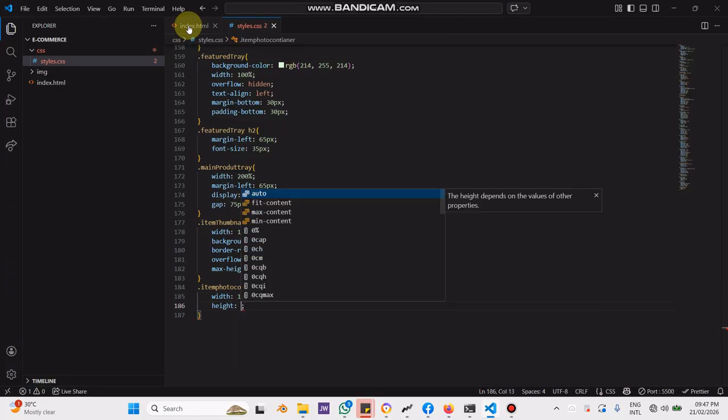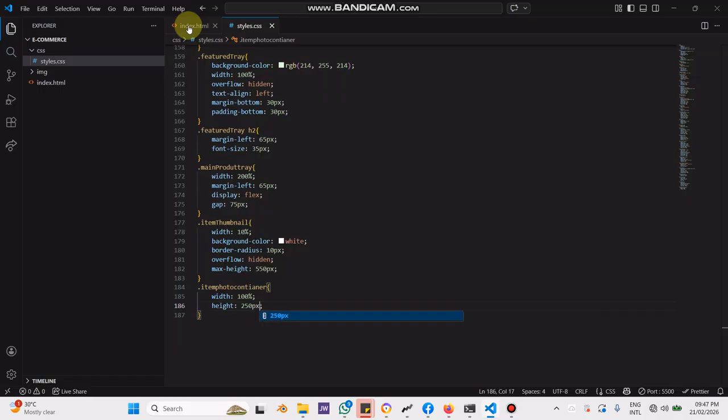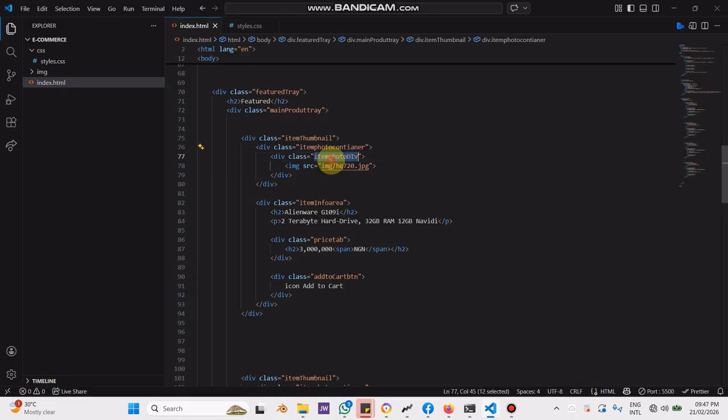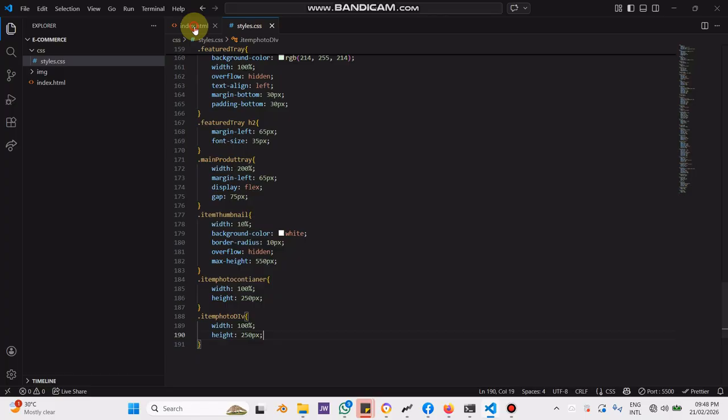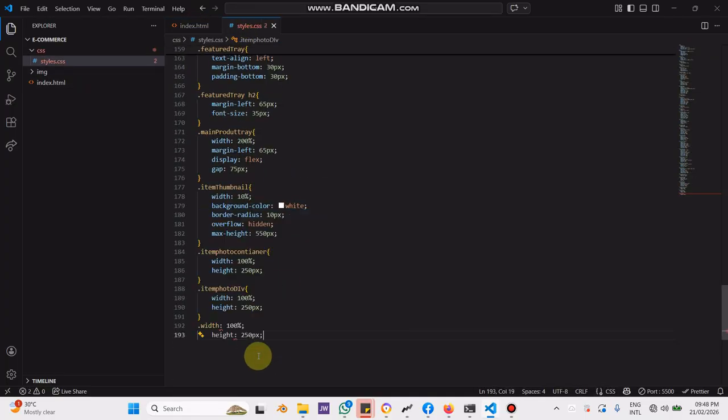The definite height that we want to use is something like 250 pixel. Let's see if that is cool with him. And then for this other guy, we also want to maintain the same everything. Yes, okay.